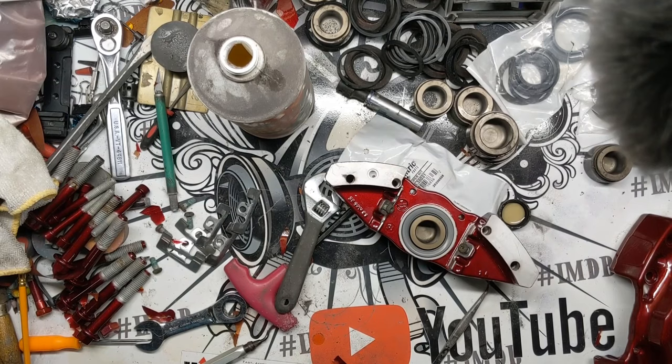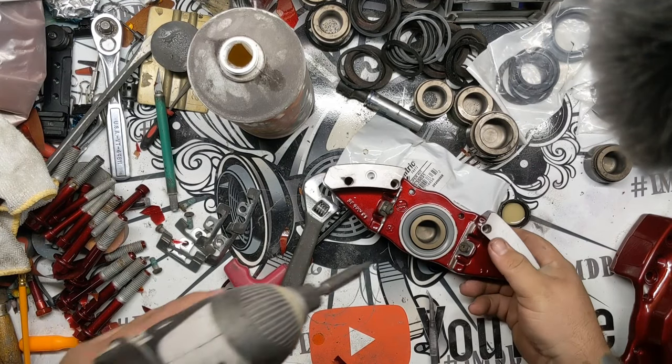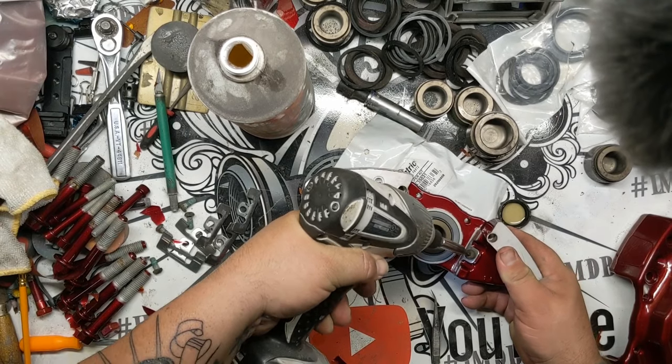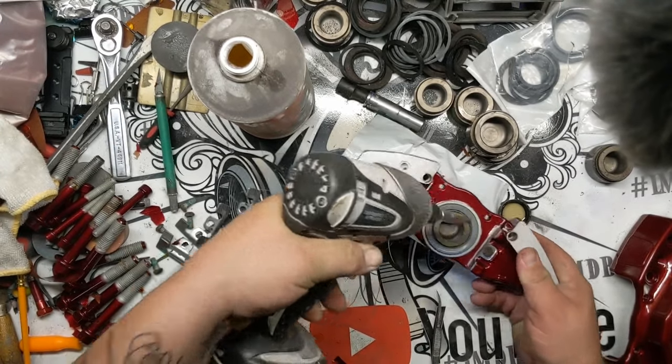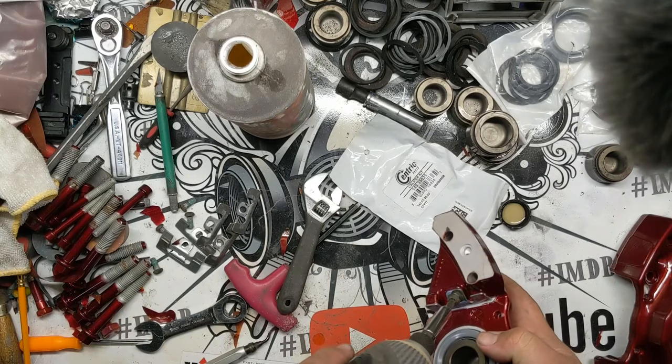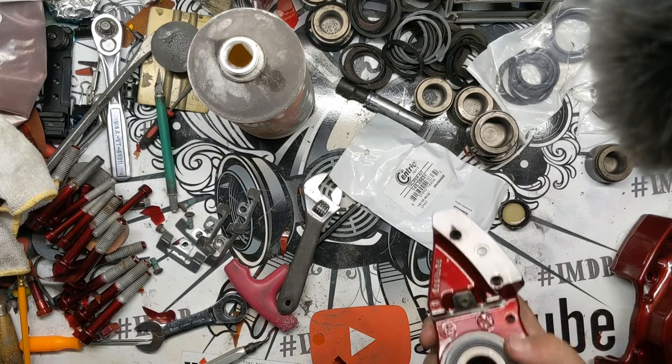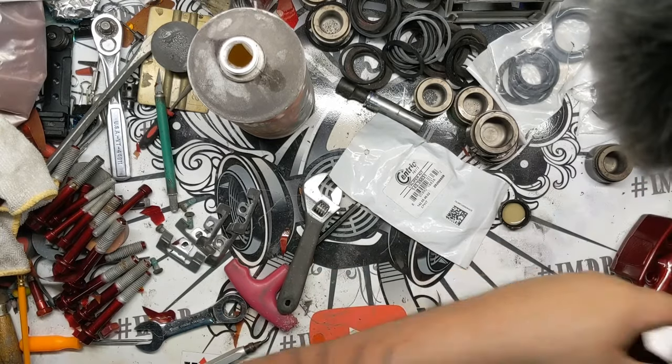So, I take these out with an impact and I put them in with an impact, I just go slow. They have Loctite on them. That's why they seem like they get kind of wild trying to get them back into place.